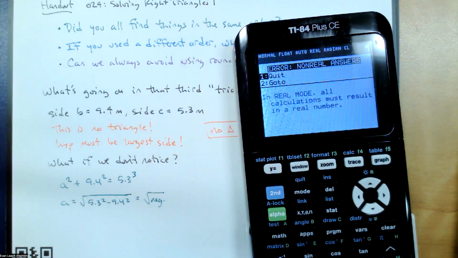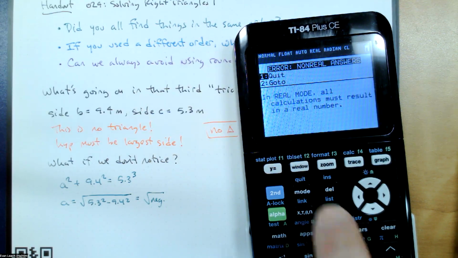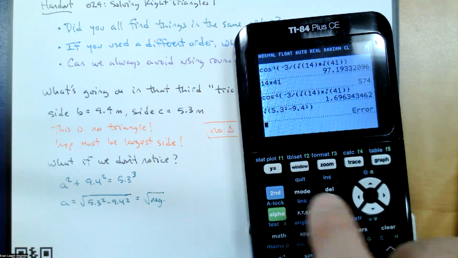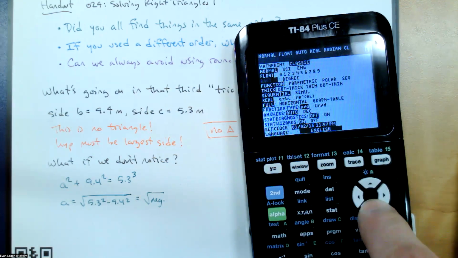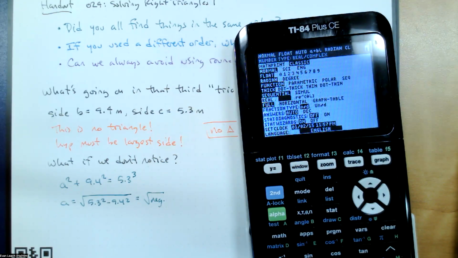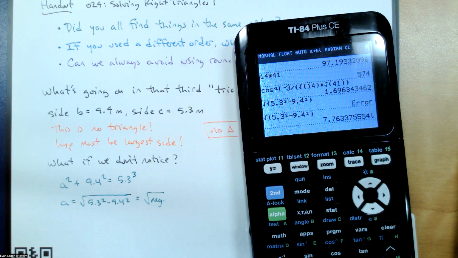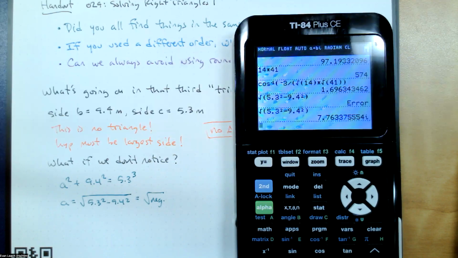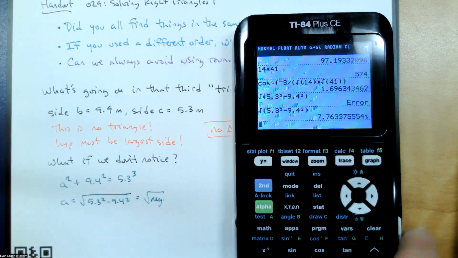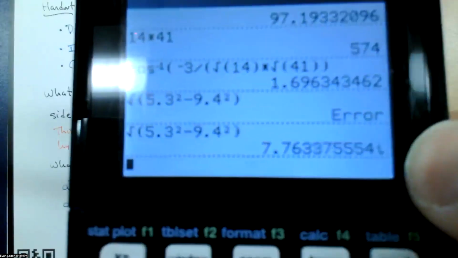And that's not real. Your calculator can cope with non-real numbers. So if we just hit enter and our calculator is in complex number mode, then it's going to give us this 7.76. And the problem is we're missing the important part of this number. This is not a 7.76 because at the end there's a little i.